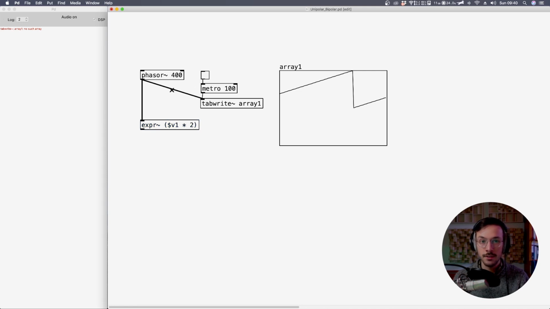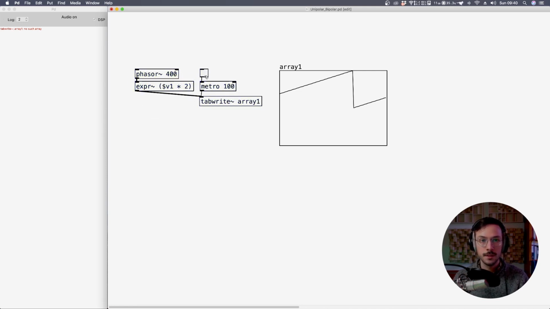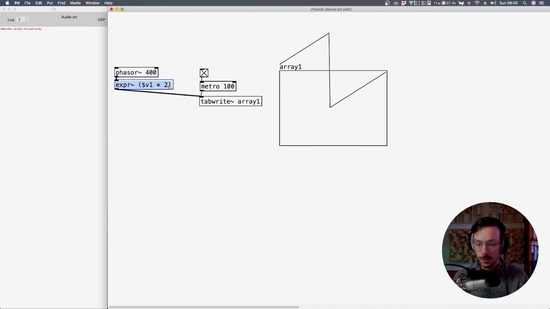And now we can have a look at what is happening. As you can see from here, of course, the amplitude is twice the previous, but we are not centered to the 0 position. To do so, we need to apply an offset of -1. And here we have our bipolar signal with center position at 0.